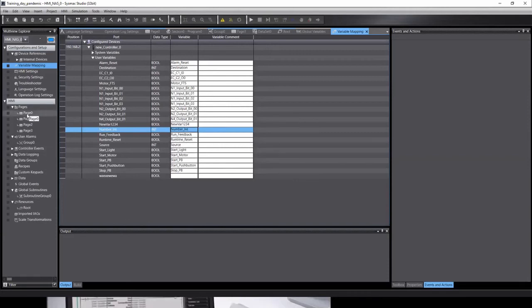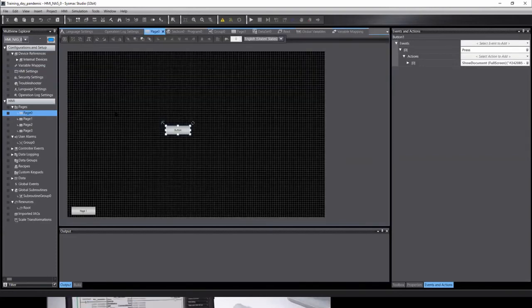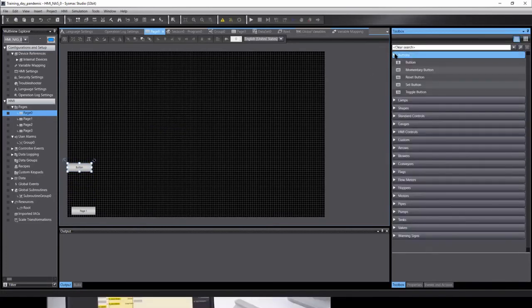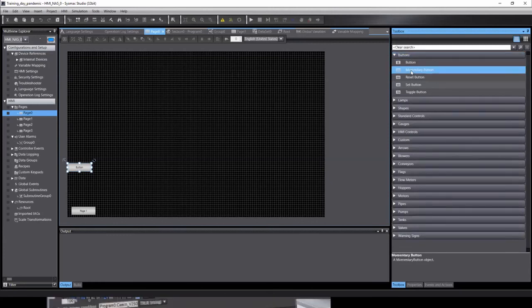So let's go to page 1, sorry, page 0, the first page we added. And we can move anything we've been playing with out of the way and add a new button to our project, just a plain button. Actually, momentary button.